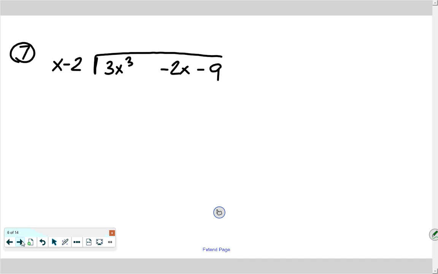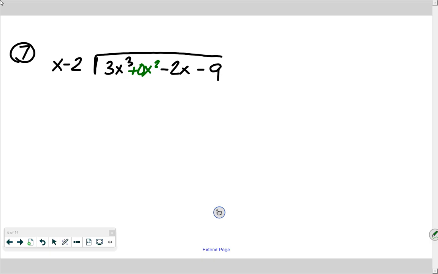Okay, so anytime there's a remainder, you can't factor through. Okay, so what we're doing is making sure that everything is written in descending order. So if you look at your worksheet, it had 3x to the third minus 2x minus 9. So that meant that we were missing an x to the second. So we talked about when we did notes on these, you need place value. Okay, and it doesn't matter if it's a 0x or a minus, or positive 0 or a negative 0, because when you add and subtract 0, it's not going to change the number.